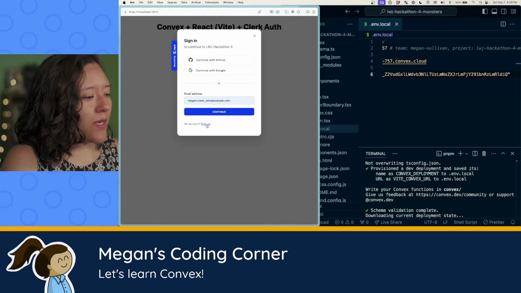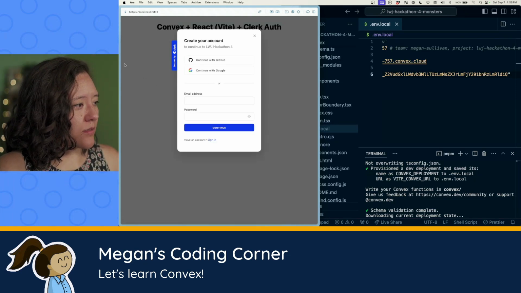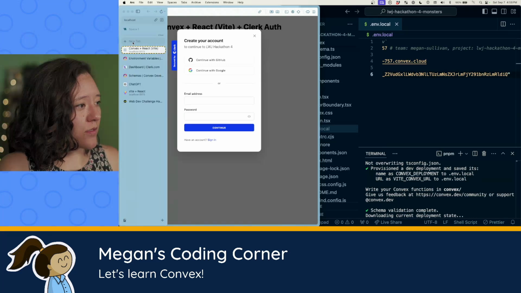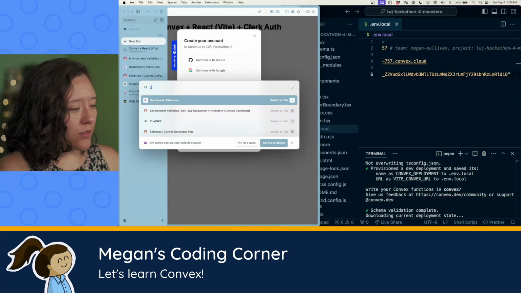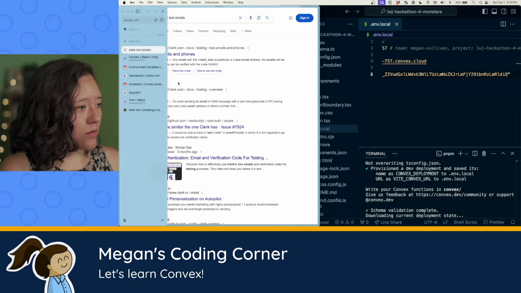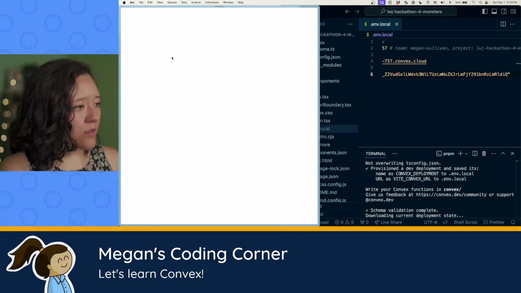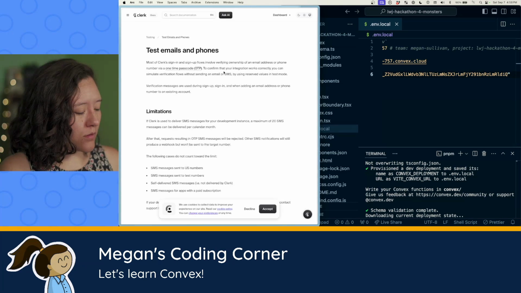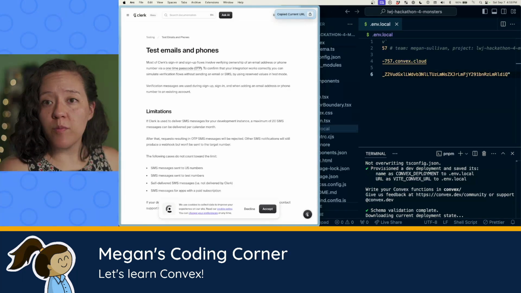Here, I guess let's make a new one to test. Let me find the docs on this. Clerk test emails. Yeah, test emails and phones. Let me paste this in here.